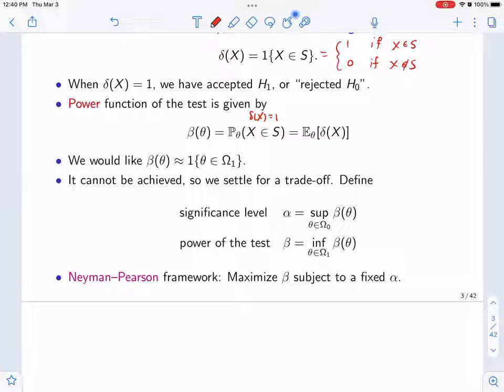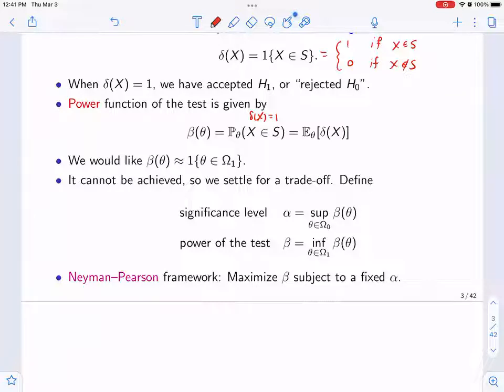So the Neyman-Pearson lemma, or the way that these guys looked at the problem was, okay, let's assume that we can tolerate a particular significance level. So let's say what I'm going to allow myself is 5% at most. And then try to see if I can maximize the power under that condition. This is referred to as the most powerful test. What is the most powerful test given a particular significance level?